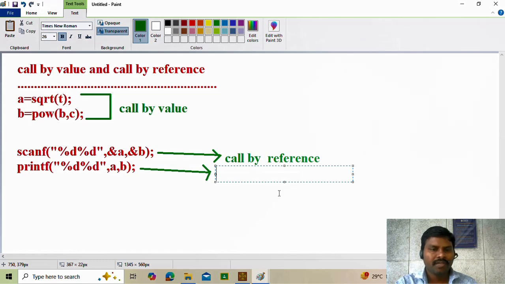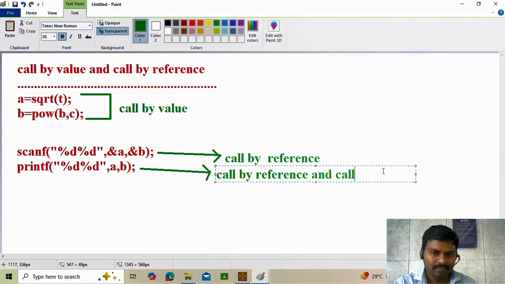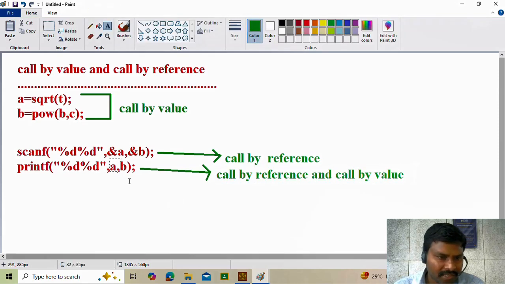So in this function we are passing both call by reference and call by value. These are the values, this is the address.